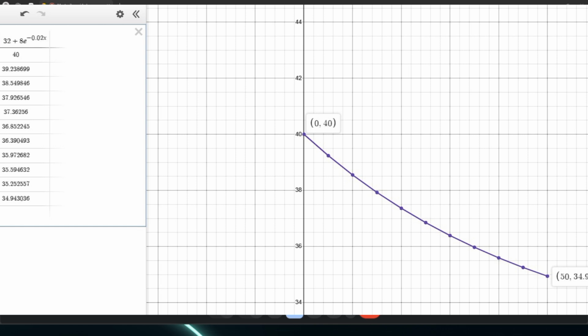Celsius. The graph shows an exponential decrease in temperature, starting at around 40 degrees Celsius and reaching 35 degrees Celsius at approximately 49 minutes, based on our solution in the previous part. This curve reflects how the rate of cooling is faster initially and slows down as the tile temperature approaches the surrounding air temperature.